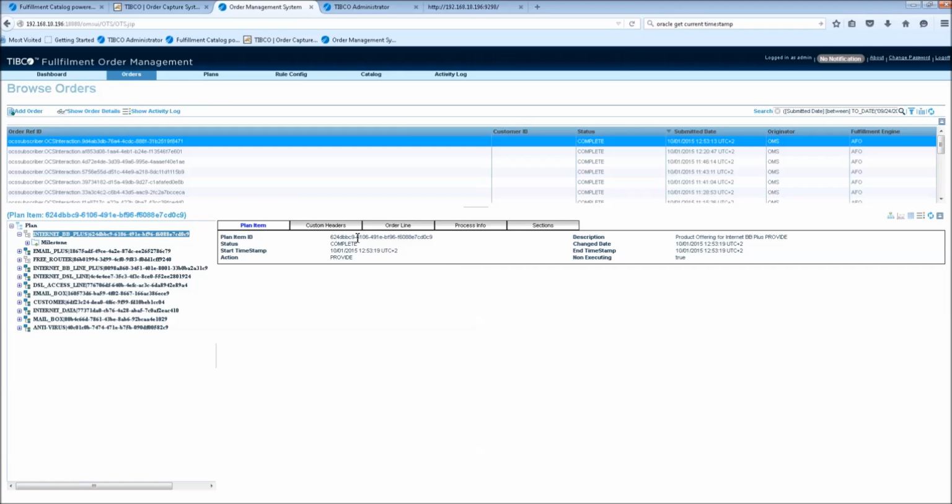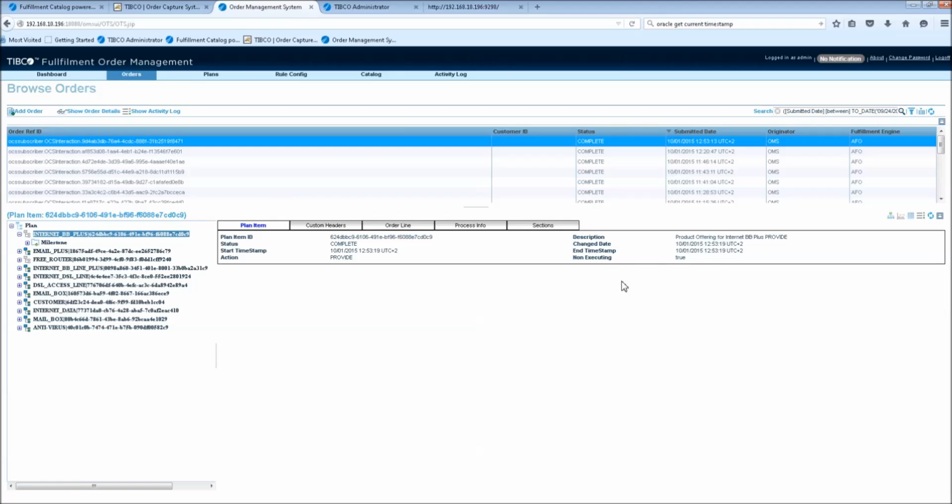So for example, you will see the plan item ID, the status of it, when it started and ended, if it was non-executing, description and action. The non-executing one is a specialty. You will also see it indicated by the grayed out icon.